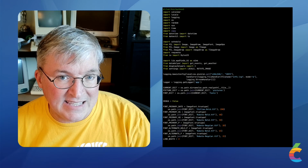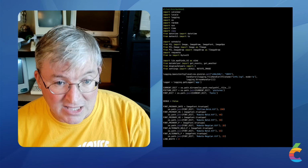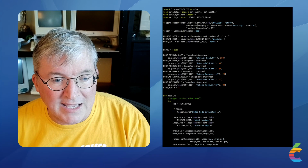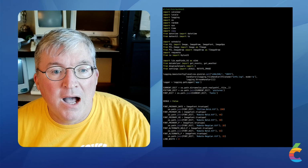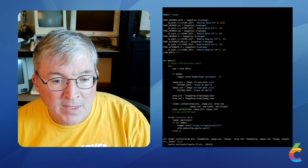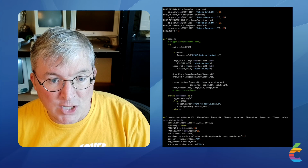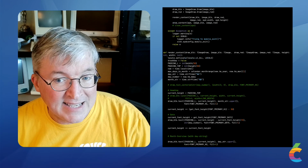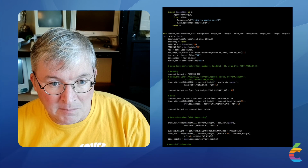Behind it is the display run script. This is actually the thing that does all of the display running. And what it does is pretty cool. It's using an image library in Python, and it's building up an image. So as it runs through, it basically starts to render content into an image file one at a time.